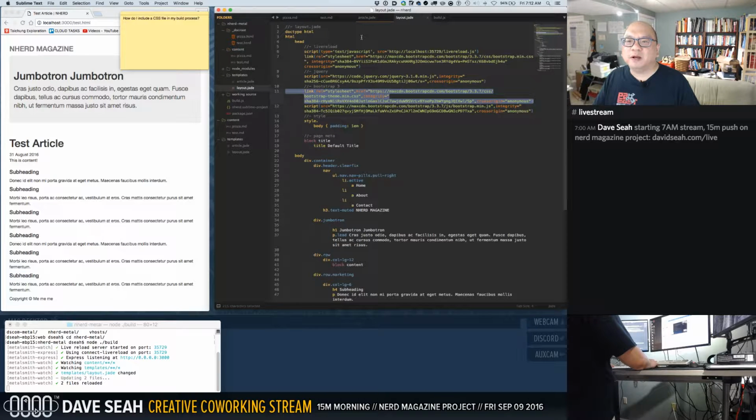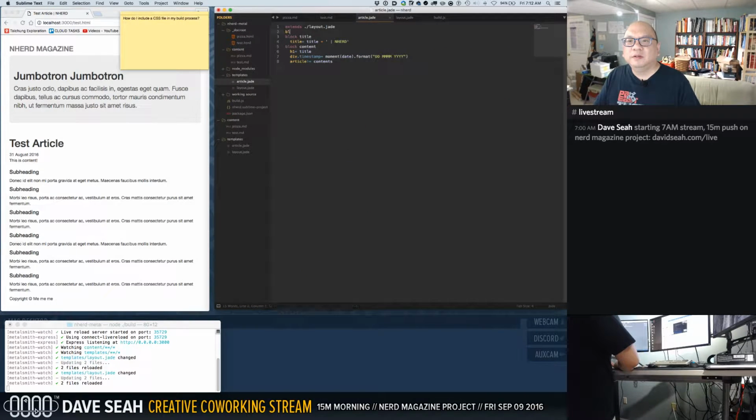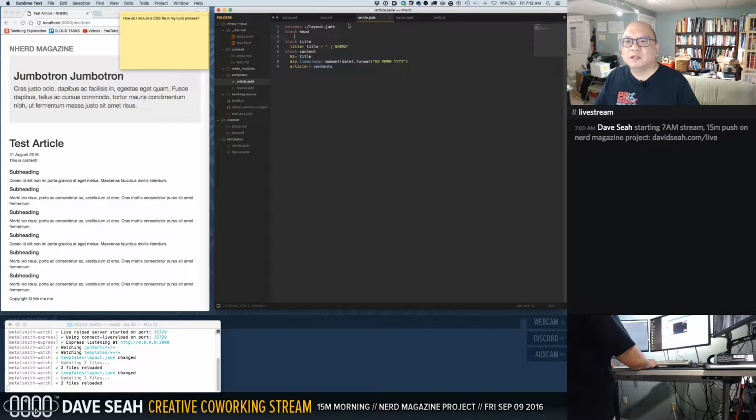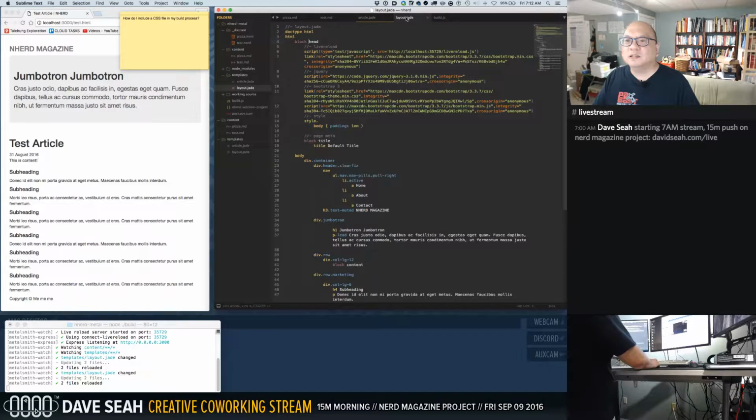But do I need to make this block thing? Maybe I had to do block head. Let's see if that still works though. Okay, I haven't done anything there, but now if I do block head, will this replace the entire thing? It probably will, and everything will break. Block head.